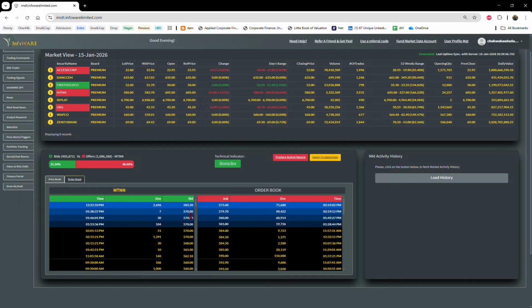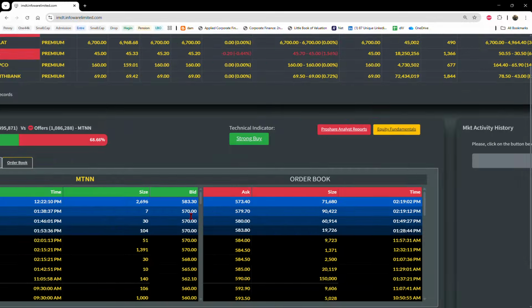But if you're not in a hurry, you have time to wait. You can just put a bid price and select good till cancel. Good till cancel means that the system should not cancel your order even if it does not get executed today, until you choose to cancel it. Another option is good for 30 days, good for 50 days, or good for today. Good for today means that if after today my order does not go through, then the system should cancel it. So that's how it works. The flip side also applies.